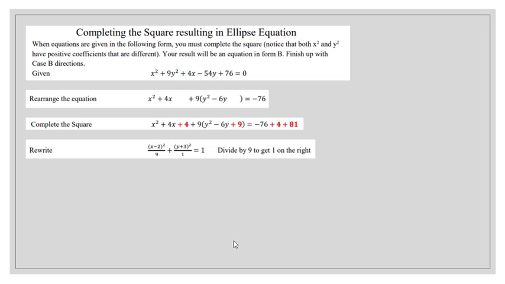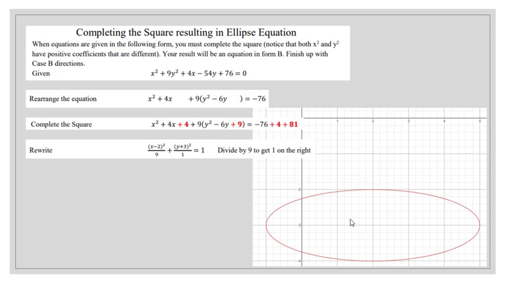Then rewrite it. How I rewrote it was I went ahead and divided everything through by 9 so that I could get this coefficient off of that y. And I notice now that I have an ellipse. His center is at 2, -3. The x either side by 3 and the y either side by 1. This means my major axis is going to be on the x and the minor axis for this one is going to be on the y. So here's a pretty little picture of it with the center at 2, -3. The x has gone back and forth by 3 and up and down by 1.